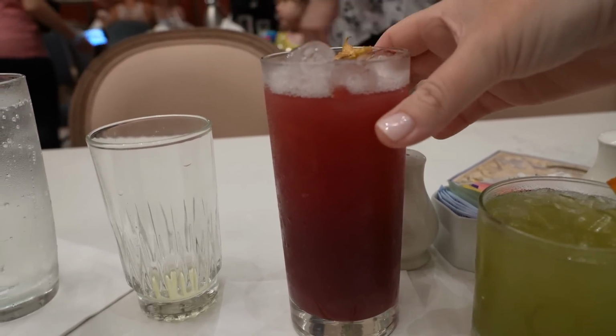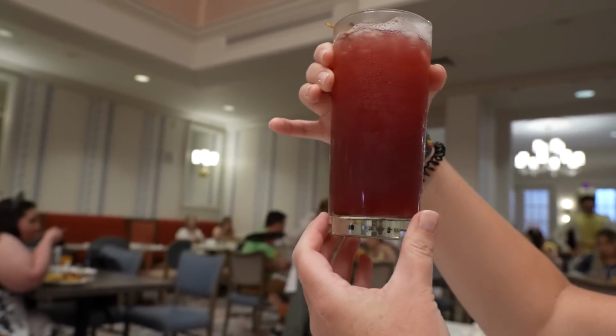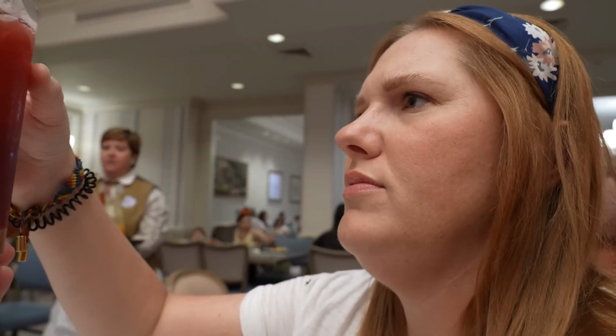So I think it should be like shimmery. Let's look. I'm not seeing any shimmeriness. Maybe the stardust is the soda part of it. Oh, maybe. Give it a little sip. There's like a star fruit on top. That's a nice touch. I like that. Let's see. Good. It's a little bitter. Is it sour? Let me taste it. Now I gotta taste it. Ooh. Gets you. Ooh, it is. It's the pomegranate. Wow. It's not bad, but it is a little tart.